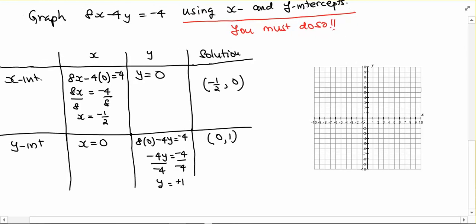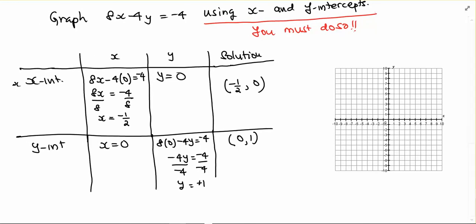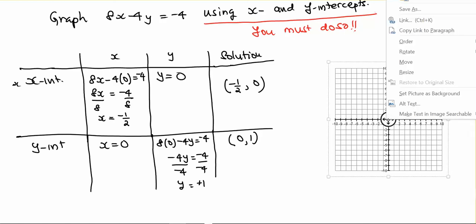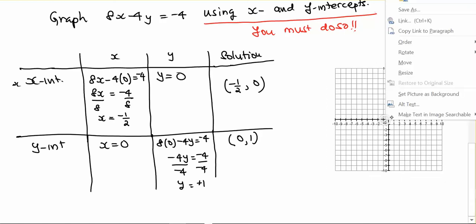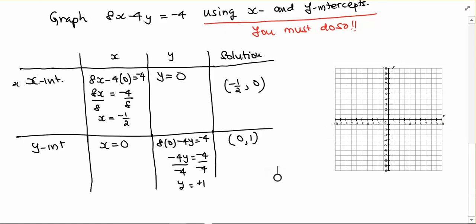Now remember, we are using the intercepts, so when I draw this, my dots will be on the x-axis and the y-axis. That's how it should be. So let's see the first one. Starting at 0, 0, I go to minus half. This is going to be tricky to draw because it's not right there. Right there. Okay, minus a half. And then the other one is 0, 1. So right there. Those are very, very close, and there's no way I'm going to draw a nice, decent straight line connecting those two, but I'll give it my best shot.